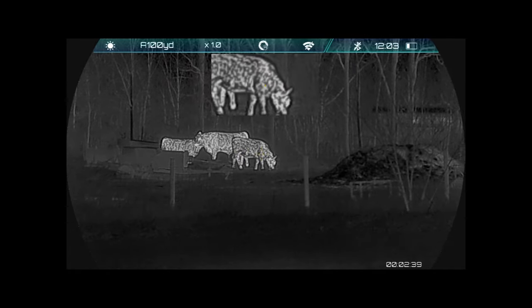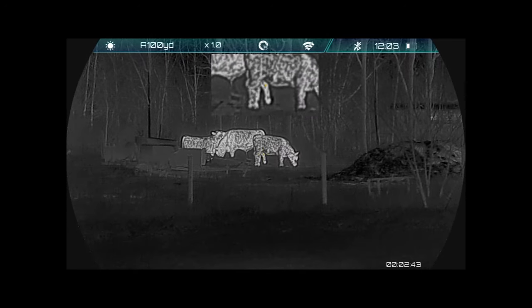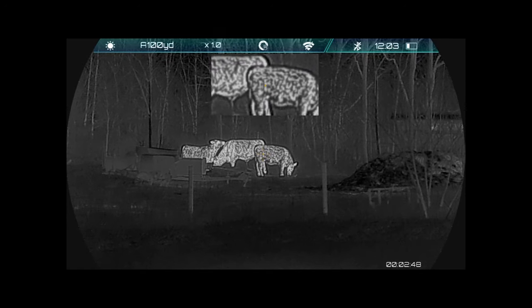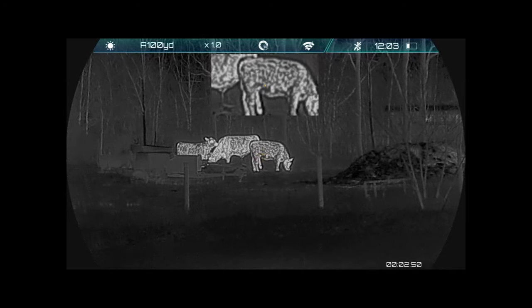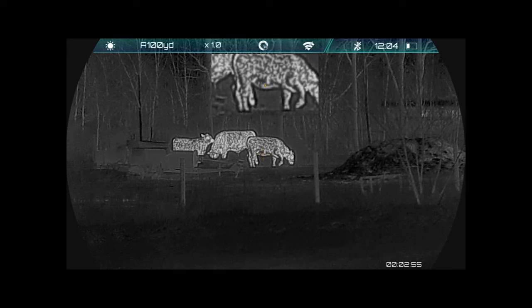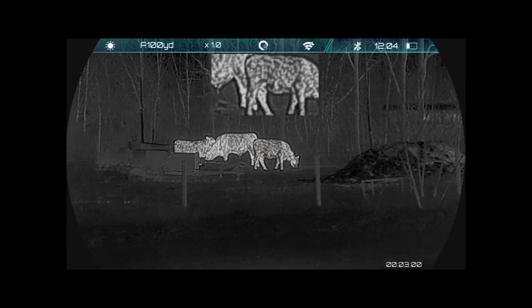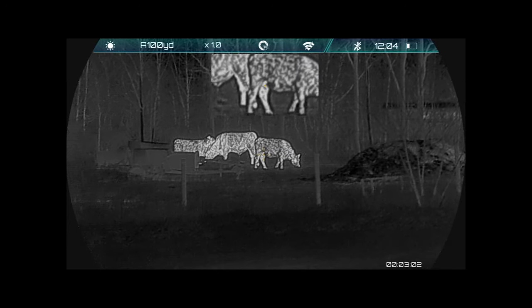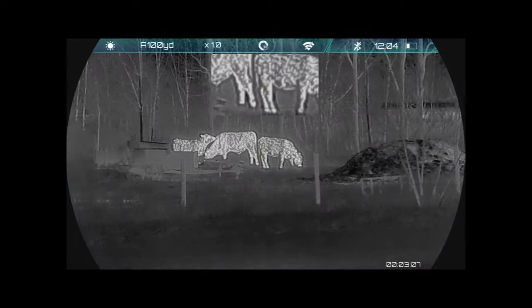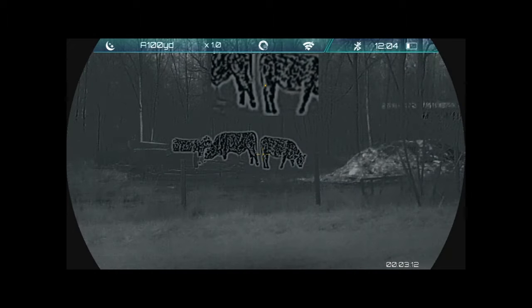Over here, cows, probably 90-ish yards. Walk down the tripod here. Pretty awesome for the conditions we're in.